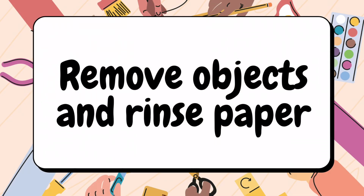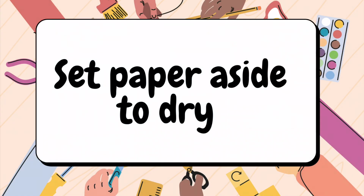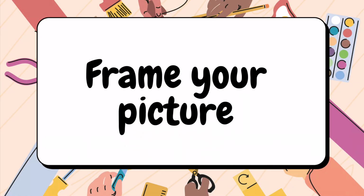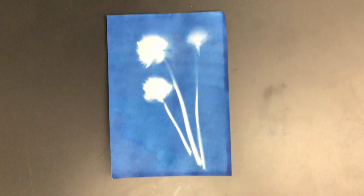After the 1 hour time frame, you're going to rinse the paper under cold water. After rinsing your paper, you will want to hang it to dry. You can lay it on a paper towel, but you may end up with watermarks on it, so I recommend hanging it. As your picture dries, the blue background will deepen in color, and then you have a lovely picture to frame.